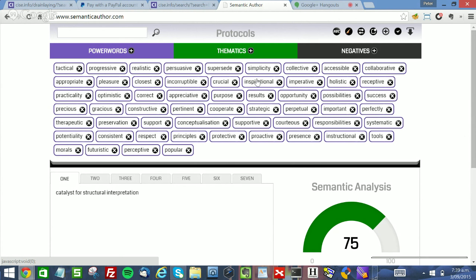Keywords, these are all, in terms of we forget the actual previous meaning of it, these are all in a way keywords. But who would have ever thought crucial was a keyword, or imperative was a keyword, or appreciative was a keyword? You see, it's connecting the dots of all of the different semantic connections. And you could sit there and think these out, but in this particular case, protocols is a fairly abstract concept, which is really quite an interesting one to look at.